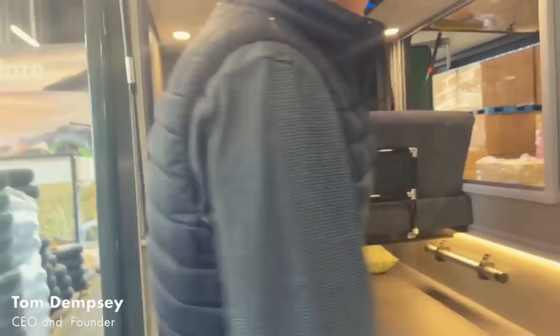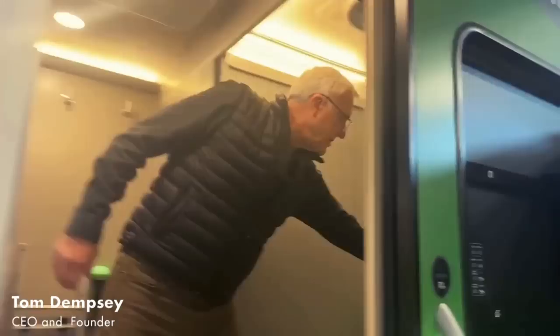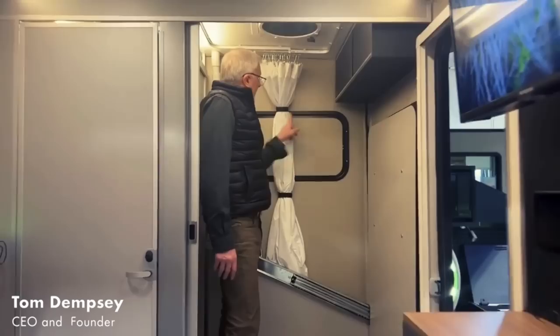Sure, Brandon is returning the stabilizer jack. So when it's time to go, the first thing we would want to do inside is make sure that our shower is stowed. I didn't really show you the shower curtain here, but this is pretty cool. This shower curtain actually goes around the shower, but it has an integrated drain to the shower drain. So if we just showered and this was soaking wet and dripping, you can stuff that in there, and all the runoff water is draining into the main drain. So, you know, we believe we've thought of everything. And while I'm in here, this is just the utility access port to the Wi-Fi antenna that is in the front dome.